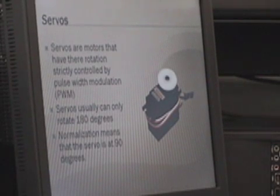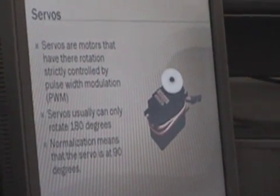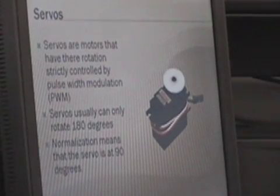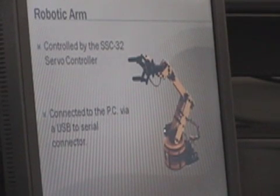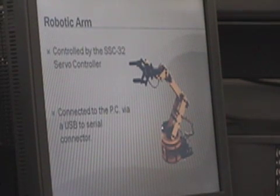I'm going to talk about some of the things that went into the arm. First, the servos. Servos are like motors except instead of driving them with just a plain old voltage, you supply power and pulses to tell it where to go. You have a certain amount of control and they also have error detection. The arm comes with a pre-built SSC32 servo controller that's been programmed.